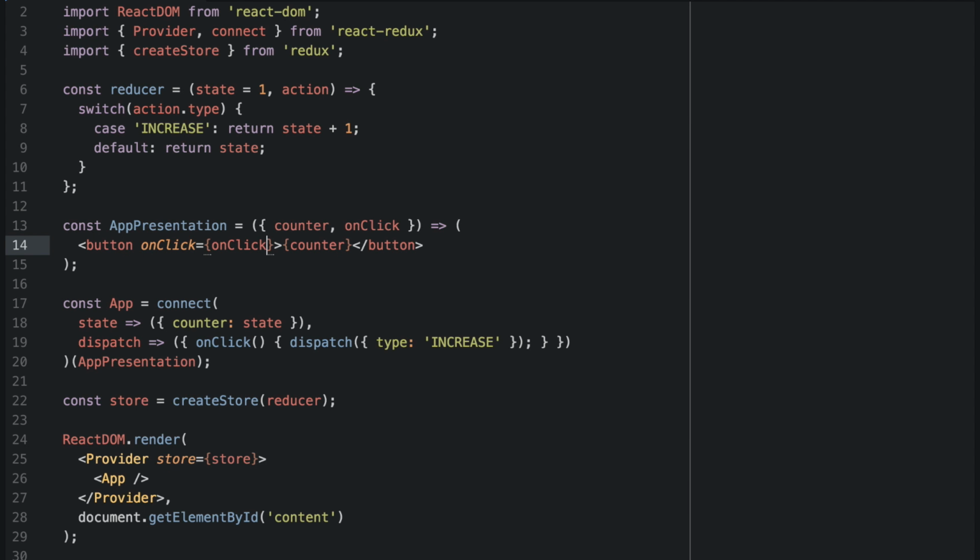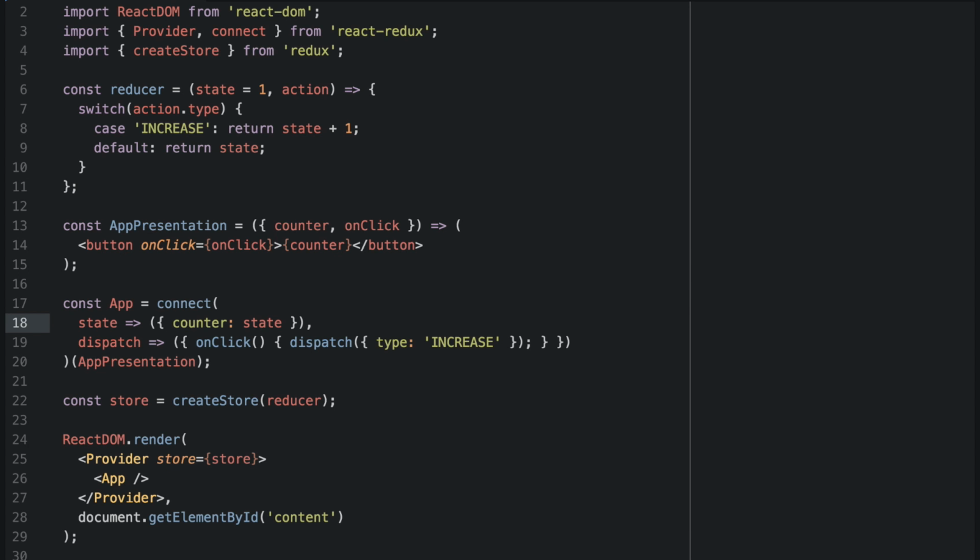In the last part of the series, we've built a very simple counter application. But this application still has some problems. For example, the onClick method and the counter that we pass for a text are obtained by the state. So our presentation component is coupled very tight to the state of the app. And in this second episode, we want to decouple the presentation from the state so we can reuse the components.